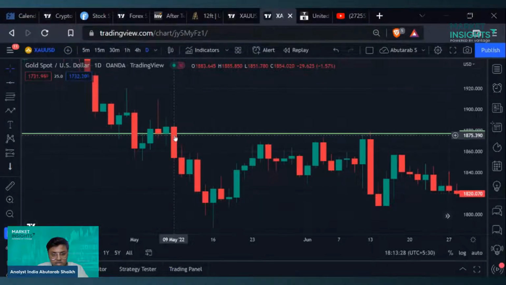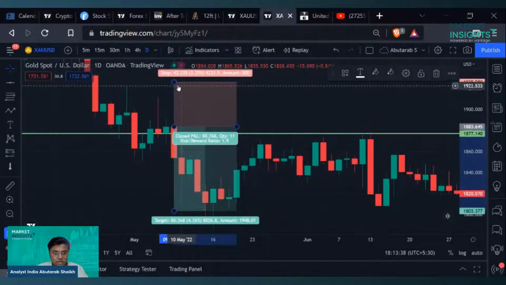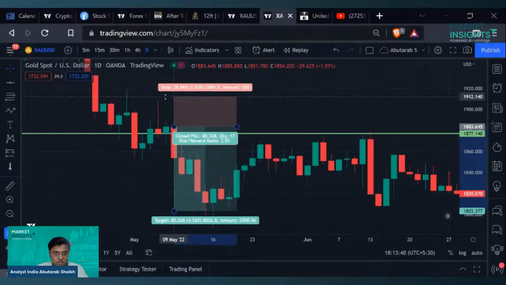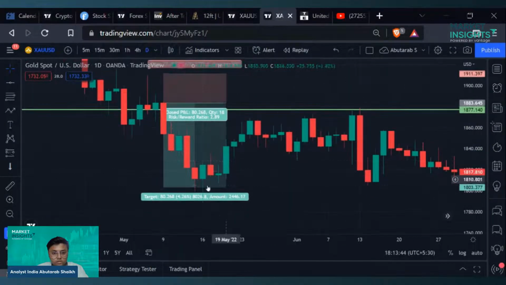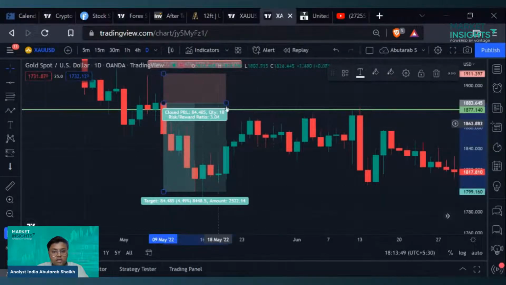Where it has breached the support line again, you could have taken a short position. Let's see, I will show you a short position at this point, taken somewhere here, with a high stop loss somewhere here. Okay, what is the position, sir? It is a very good trade, sir. The risk reward ratio is almost 3 to 1, right? And you have achieved it.